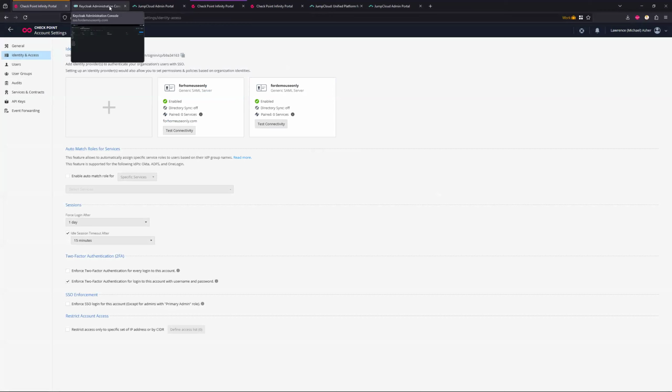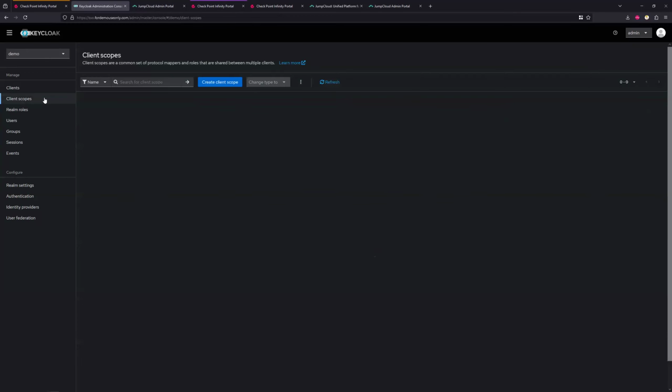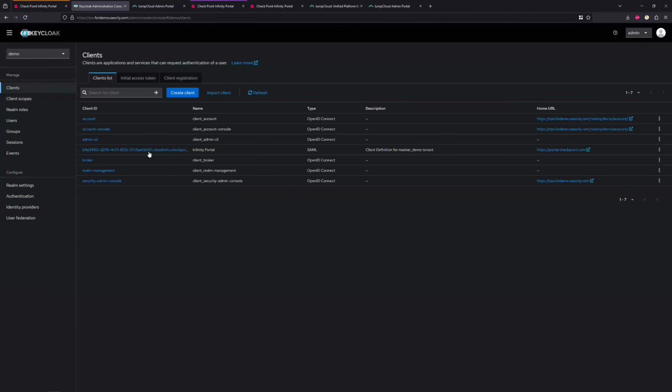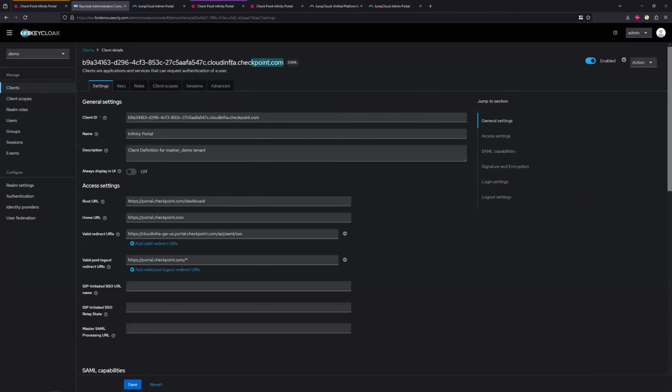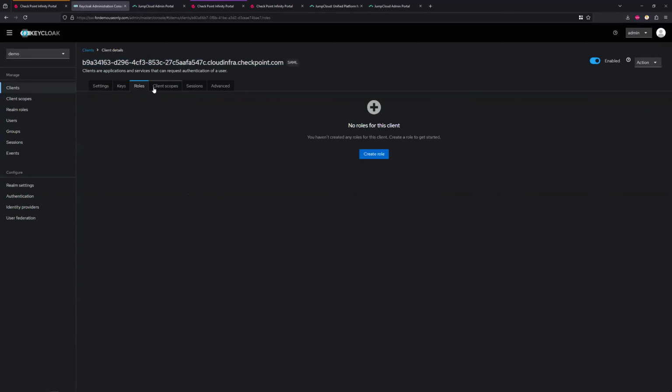Just for a quick overview, even though this is for Keycloak, for example, the client information, that first entity ID, in Keycloak, that's where you will use the entity ID. And you will define it as, here's my client ID, here's the root of the request, here's the redirection URL. So that was also the other piece of information that the Infinity Portal gives you when you run through the wizard. And so from there, you have to define your client scope.